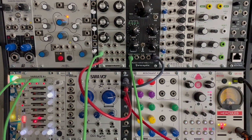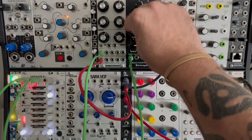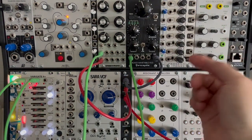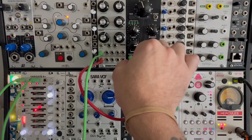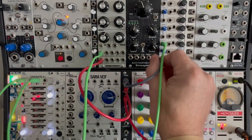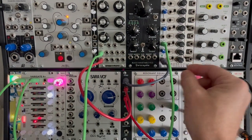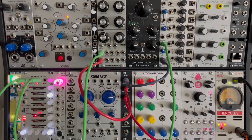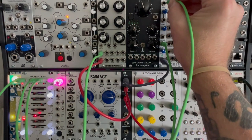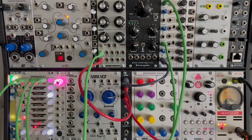Now we don't have to use a traditional oscillator. I can get some weird effects and I can FM this or whatever. I could just as easily come over here to my QHQ plug and use that as my signal input. And then I'll need to put a trigger sequence into there. Again, we hear some of that classic ring modulating tones — really nice stuff.